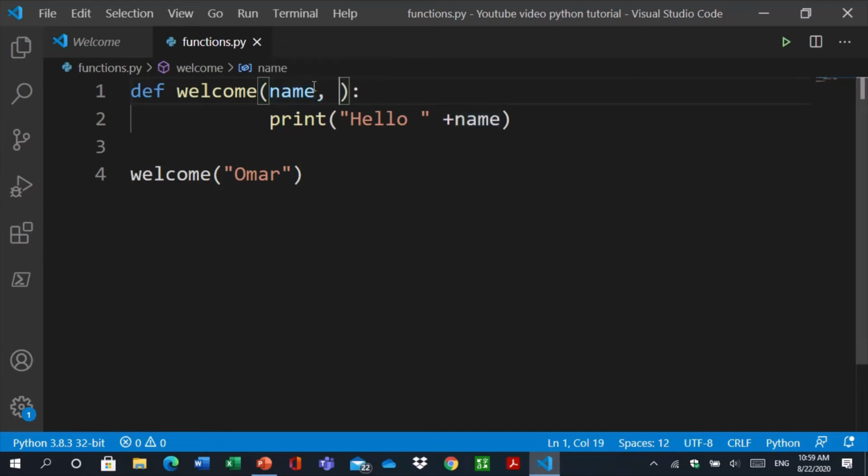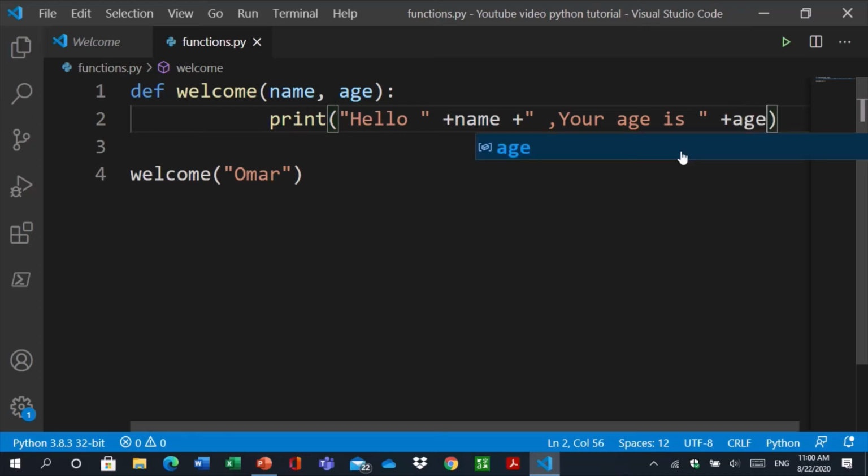You put a comma and type the new parameter, let's say age, and come here, and here you need to put a space and type, for example, your age is, and after the quotation mark put a space and add plus and type age. Now we put the value of the parameter age.